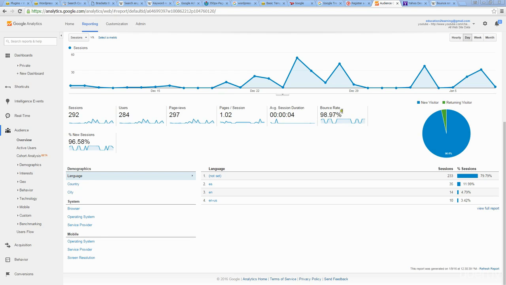I've got people bouncing off of the website, and here is the definition. Bounce rate is the percentage of single page visits in which the person left your site from the entrance page without interacting with the page. We want to bring this down, and once it's brought down, our average length is going to go up, and overall it's going to improve our search ranking.